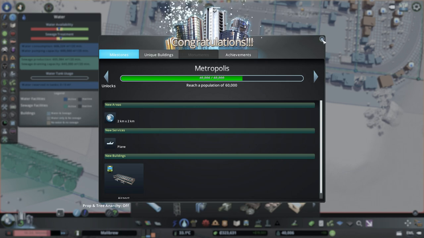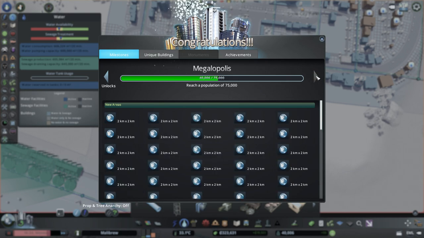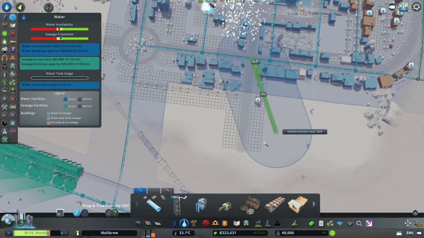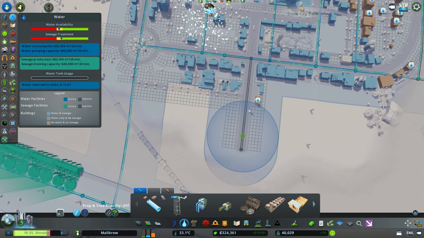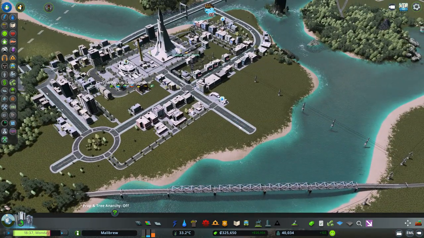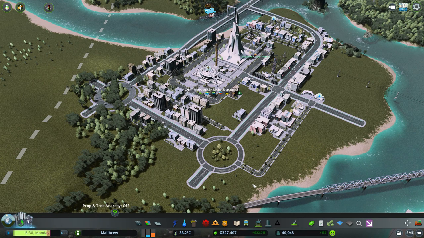Metropolis is 60,000. That will give us the first airport. And then Megalopolis, we can unlock absolutely everything. I said the first airport. We probably have a smaller airport. But anyway, there we go. Excellent. Colossal city. That is what we want. Let's just go across there like that. Cool. So that area there has really helped.